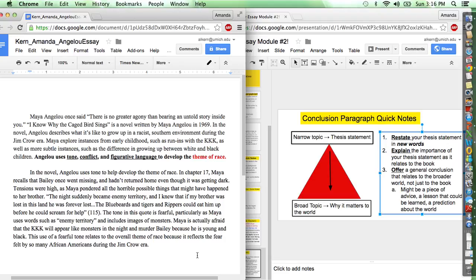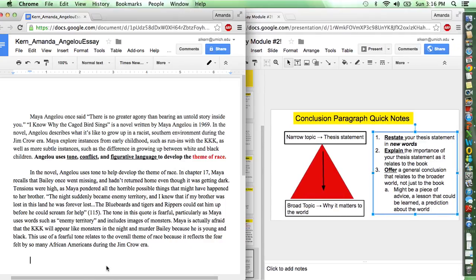As you can see, I have my introductory paragraph, I've got my support paragraph. In your essay, you'll want to make sure that you've got 2 to 3 support paragraphs before you move on to your conclusion. In this example essay, though, I'm going to jump right into the conclusion. The first thing I need to do is make sure that I use some kind of transition before I dive right into what advice I have or lesson there is to be learned.